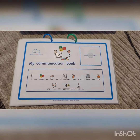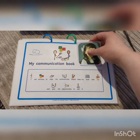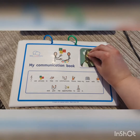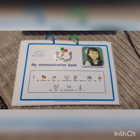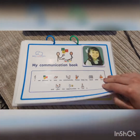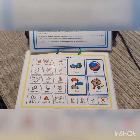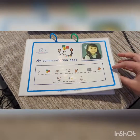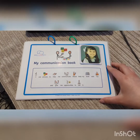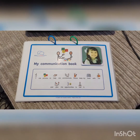The last thing you need to do is to place a picture of your child on the front of the book so that everybody knows who the book belongs to. And there you go, you have now made your own communication book and you're ready to start using it. Please see our video on how to use and introduce a communication book with your child for further information on how to use the book that you've just made.